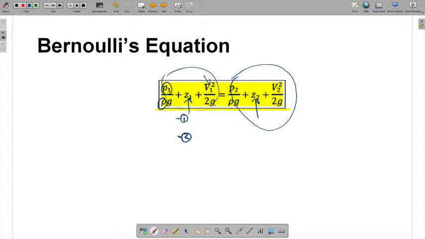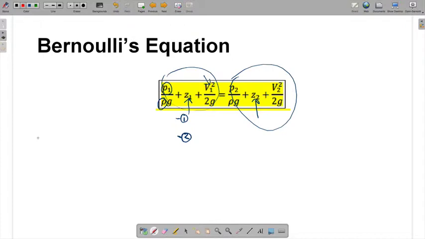Now, we said that Bernoulli's principle is a conservation of energy, right? And you look at this, and how do you know that this is conservation of energy? The terms don't make any sense to me. I can't really see energy coming out of there. I don't really see how these terms represent energy. So now we're going to take these and represent them in terms that we recognize for energy, right? And then we'll be able to say, yes, I can tell that this is a conservation of energy problem now.